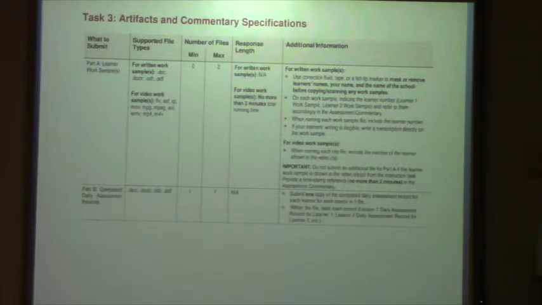because we know some students don't write because of their disabilities. If they have severe disabilities, let's say autism spectrum disorder, and they're more on the lower functioning side, and they don't talk and they don't write, how are you going to submit a written work sample? So you could actually also submit a video of their work, of them actually doing work.